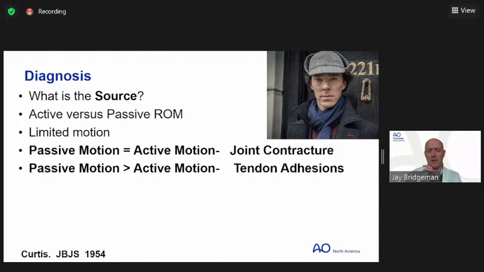Now, that would be a foundational baseline diagnosis, because if you have joint contracture, it obscures your ability to assess the extensors and the flexors. So they could have that as well, but in that setting, definitely they have joint contracture. In other patients, if their passive motion exceeds their active motion, then that can safely point to the joints being supple, but without active motion, there's tendon adhesions. Based on the motion that you're checking, it could be a flexor adhesion, it could be an extensor adhesion. But those are the two concepts of comparing passive motion and active motion, and how that can guide you.